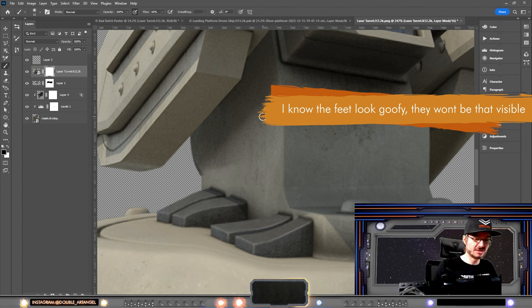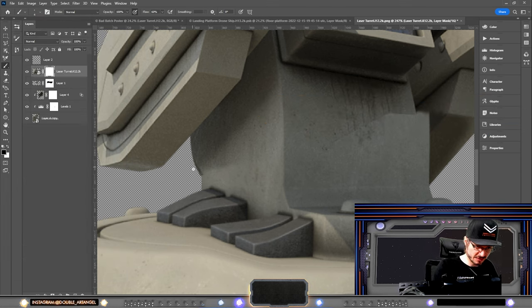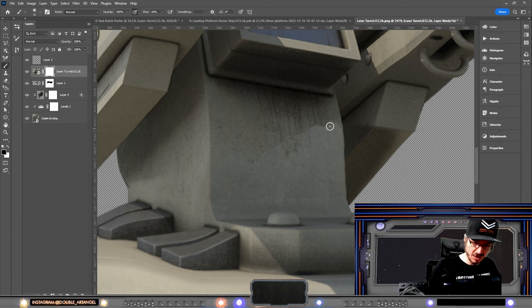Now, one thing to remember is when we make the edges, we use a hard brush, and it's always easier to make something look better when you have something that is too big and make it more concise, like this one, for example. We are masking away, and this is a better example. We have this bottom layer over here. This is far too much, so I'm gonna take it away with a hard brush, just take away parts of it, and I'm trying to match this part over here on this side. So we have this little angle over here, and this is too sharp, so I'm gonna mask it off. But now we use again a soft brush in the layer above, like so.